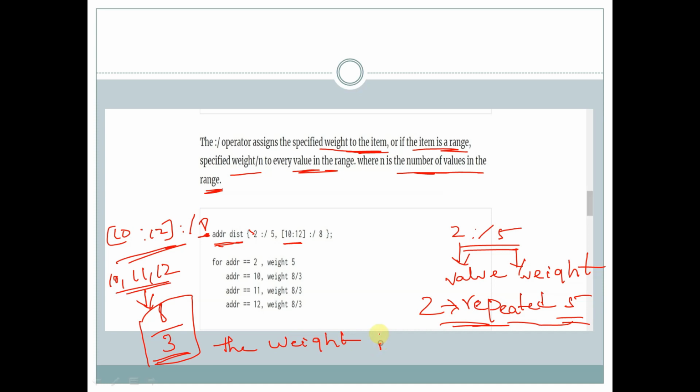So the weight for each value is 8 by 3, where 8 is the weight and 3 is the number of values in the range. So 10 will be repeated 8 by 3 times, 11 will be repeated 8 by 3 times, and 12 will be repeated 8 by 3 times.